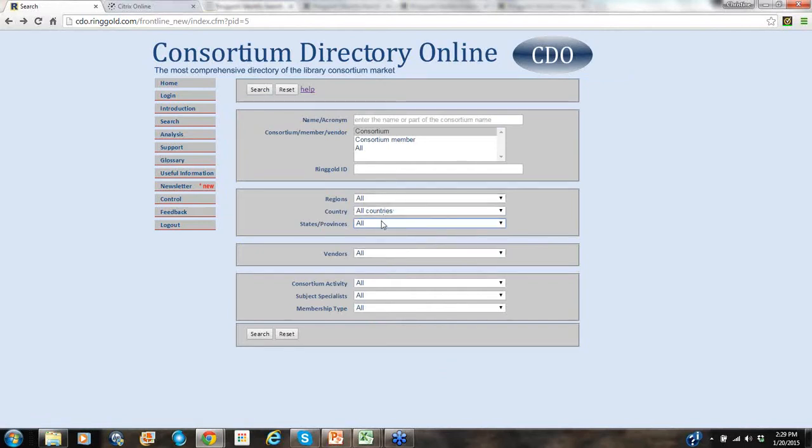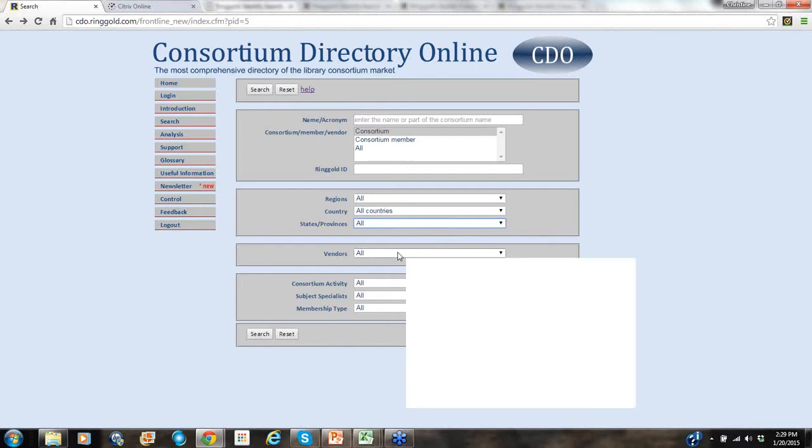And again, what this is giving you is where the consortia are located, not necessarily where the members are. Not that there are that many transnational consortia, but if you're looking at states and provinces, you're going to find statewide consortia and things like that, okay, rather than a national consortia that has members within a specific state. Okay.